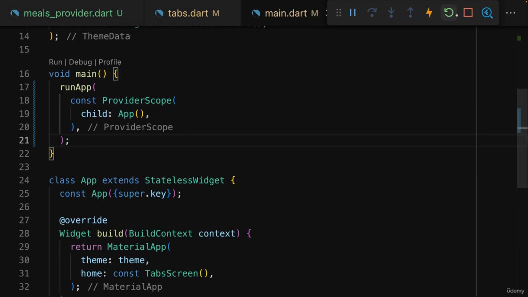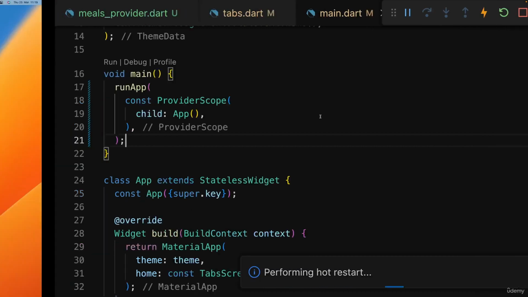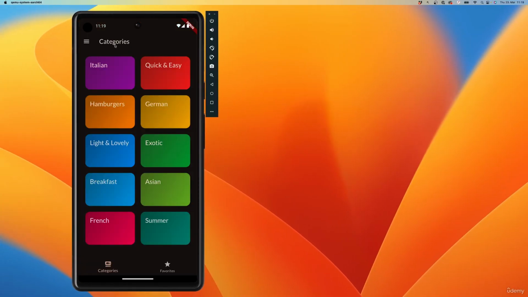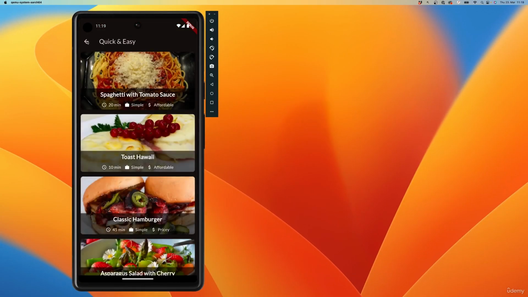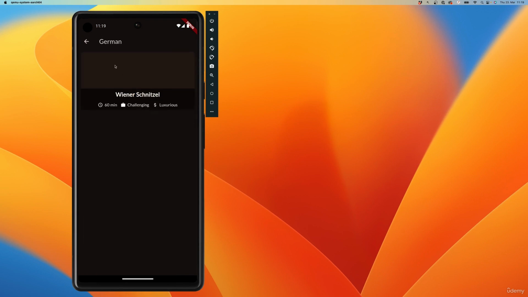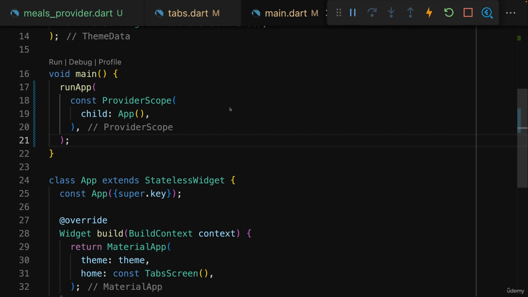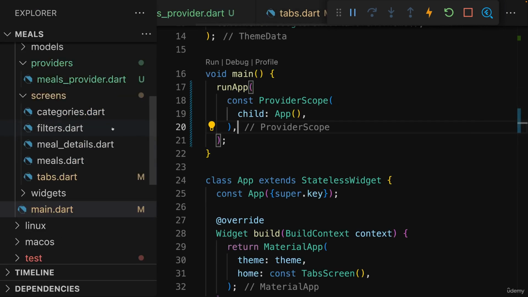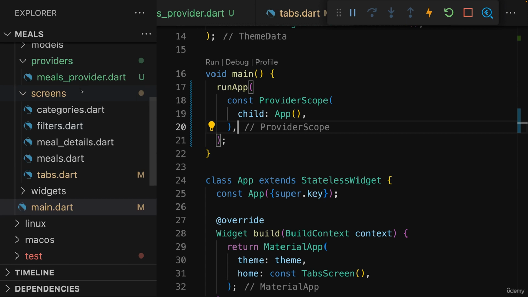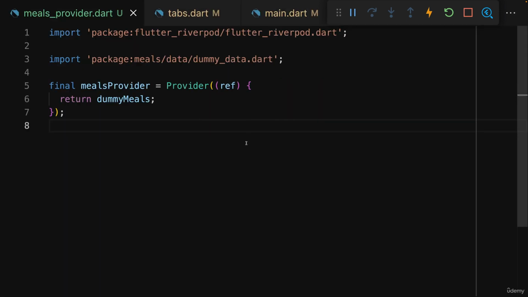And with that now, if you save this and force a reload, the error goes away, and now I can still see my meals here once I select a category, but now technically those meals are not fetched by importing the dummy data file, at least not in a widget, but instead they are fetched through that meals provider.